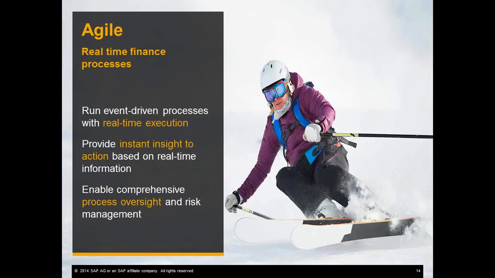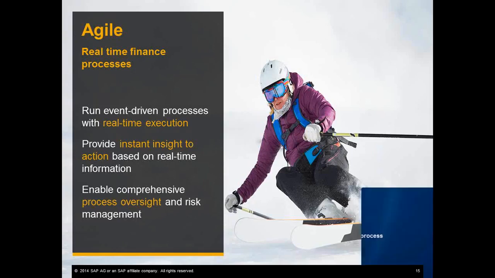So we move from aligned to agile now. What we're trying to achieve, what we can do with these new solution capabilities, is move towards real-time execution, towards instant insight for everyone that needs to have information, and obviously to a more comprehensive process oversight and risk management, because you have data information at your hands right away.